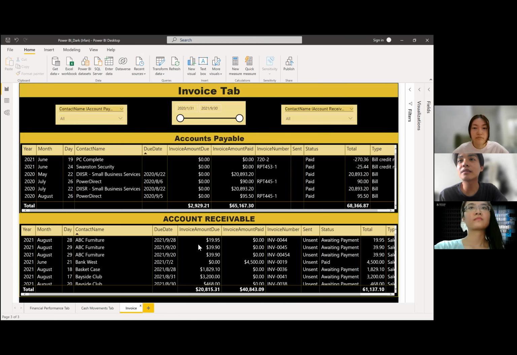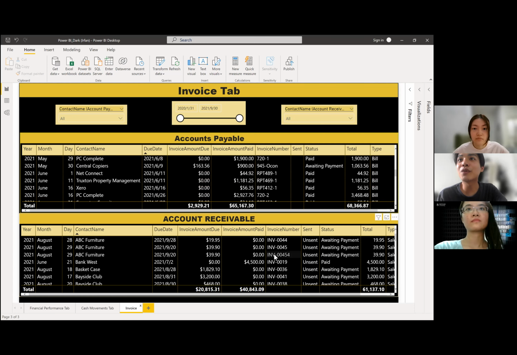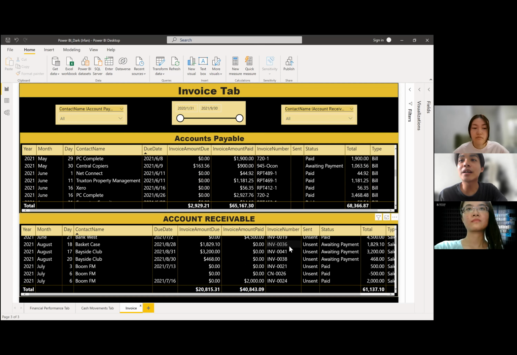Yeah, so we can see which companies owe money to the client by using these tables, and how much in total all the companies and other groups owe. Sorry, accounts payable is for the companies that the client owes, whereas accounts receivable are the companies that owe the client money.